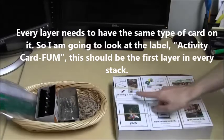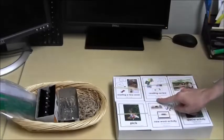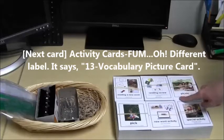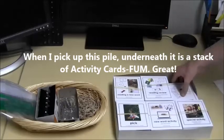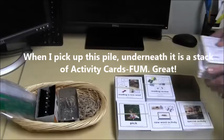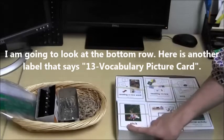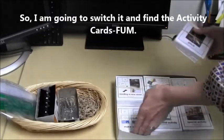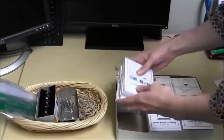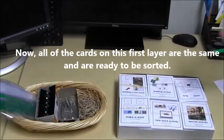So I'm going to look at the label. Activity cards FUM. This should be the first layer in every stack. Activity cards FUM. Oh, different label. This says 13 vocabulary picture card. I'm going to pick up this pile. Underneath it is a stack of activity cards FUM. Great. The top row is done. They all have activity cards FUM. I'm going to look at the bottom row. Here's another label that says 13 vocabulary picture card. So I'm going to switch it and find the activity cards FUM. Now, all of the cards on this first layer are the same and they're ready to be sorted.